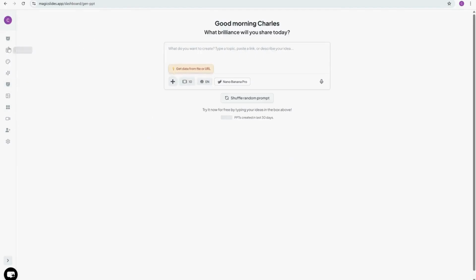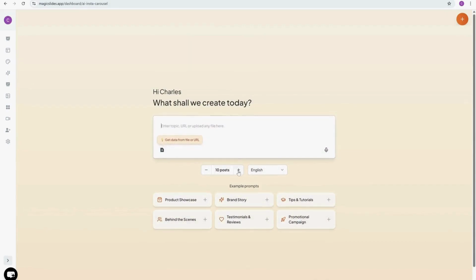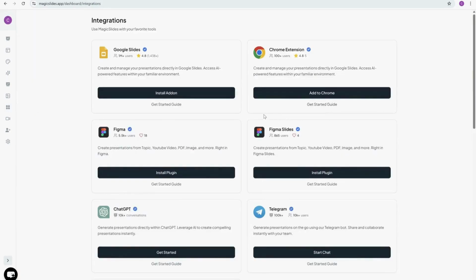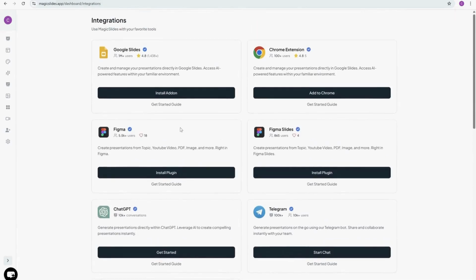You can also generate an entire PPT, similar to the generate presentations. You can create an AI Instagram carousel, and you can even integrate it with other tools such as Google Slides, Figma, ChatGPT, Telegram, and Zapier. Many tools that are used by a lot of businesses nowadays.